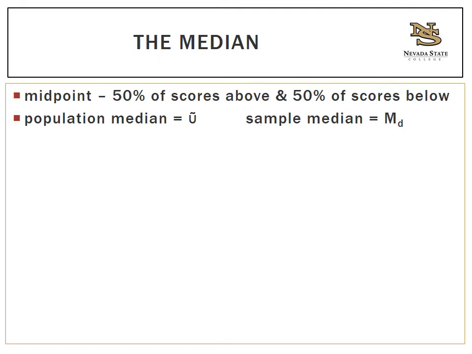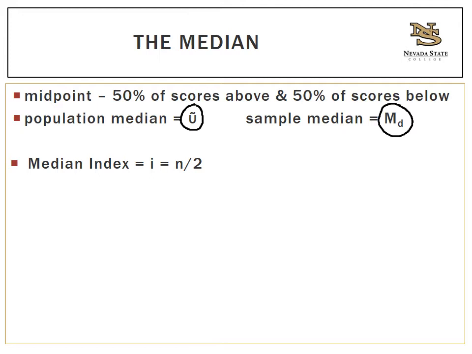What the bulk of these formulas that I'm going to show you in a little bit are focused on is locating the position of the median, not necessarily calculations. So again, the median is the midpoint. And you'll see here that there are two different ways to notate the median. If you're working with a population, with all of the scores that you're interested in from the population, then your median is going to look like this, like a little mu with a funky umlaut above it. If you're working with a sample, then the notation is an M with a subscript d. Sometimes, and you usually see it this way, it just says median equals.